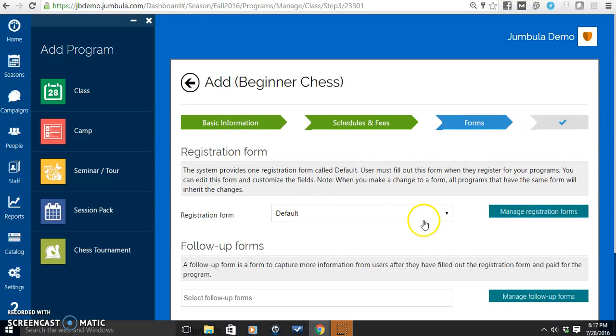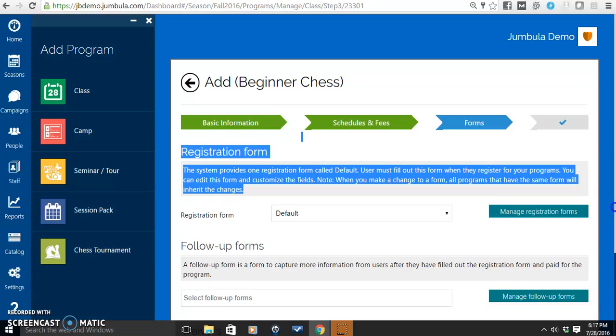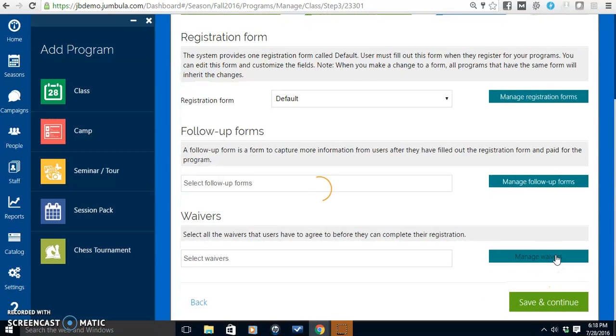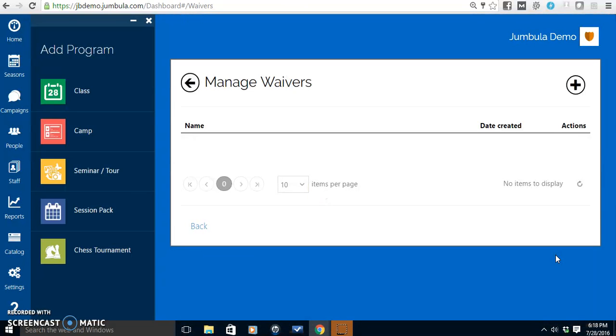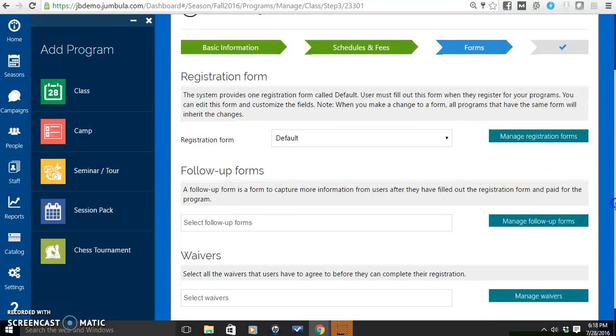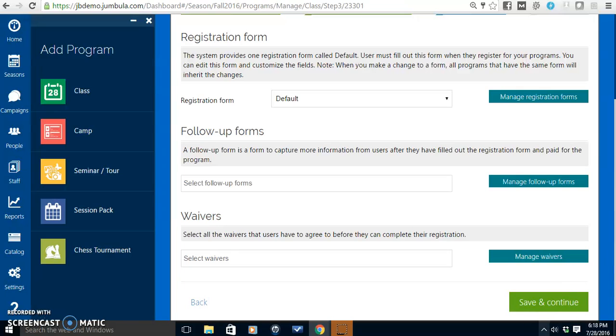The final step was the waivers, which is straightforward. In this case, you're just creating content, and it will be adjusted with an agree box once that's set up. So you just go ahead and click on add a new waiver. You'll add the content that you want, and then the system will automatically create the agree box. So that will finalize the entire setup steps. What you do now is just click save and continue, and this will automatically create that program under the season that you've been working on.